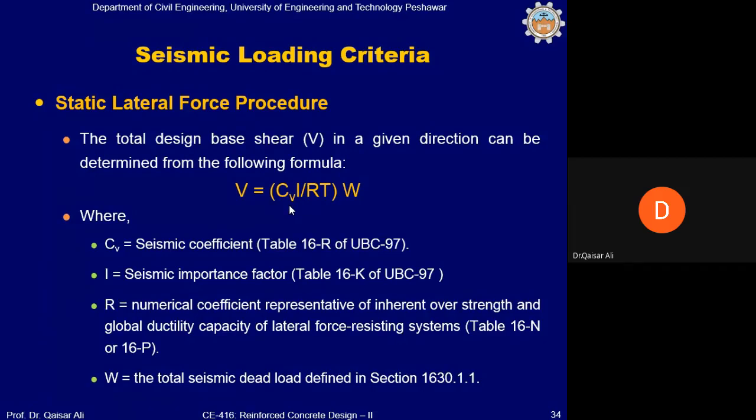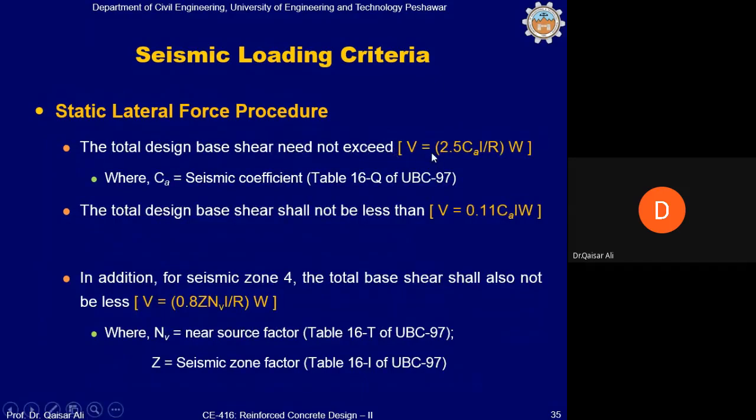And in the other equation, for the maximum base shear, there is a factor CA, and CA is again a seismic coefficient, but this seismic coefficient is acceleration dependent. The subscript A indicates that CA is dependent on the acceleration of the earthquake waves. Okay, so CA is used in the maximum base shear equation. Similarly, CA is also used in the minimum base shear equation. Okay, this explanation is with regard to the seismic coefficient used in this equation.